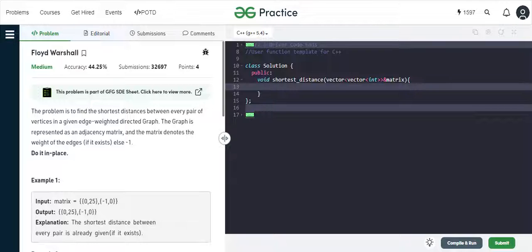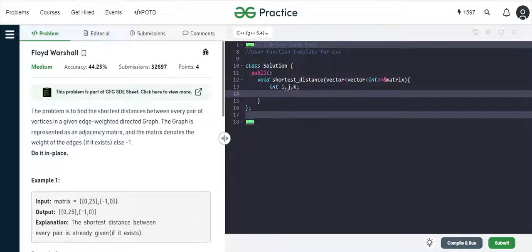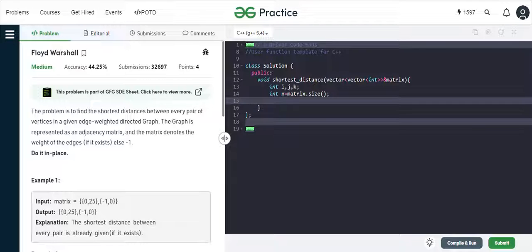First I will take some variables i, j, and k, and in n I will store the matrix size. While applying the Floyd Warshall algorithm, if there is no edge, which is if the value of a matrix element is minus one, we will replace that minus one with int max in C++.